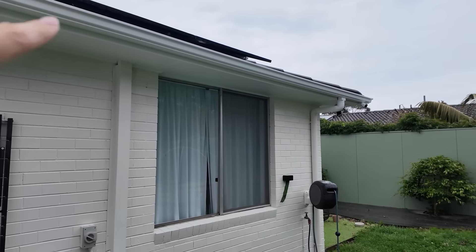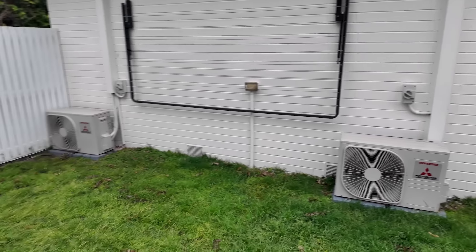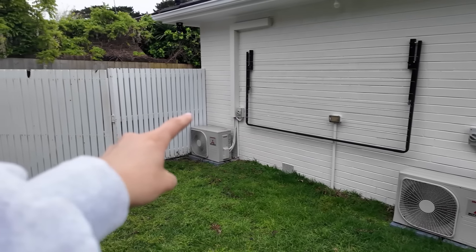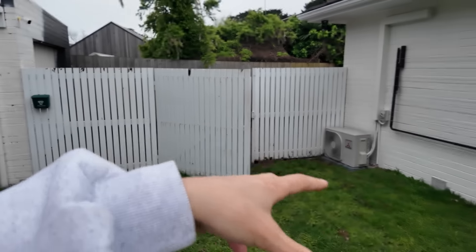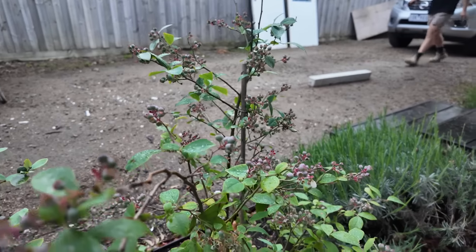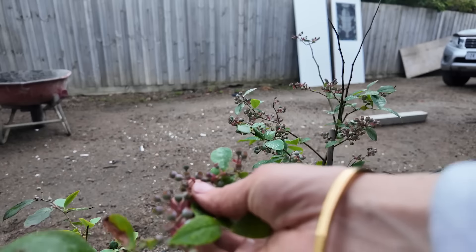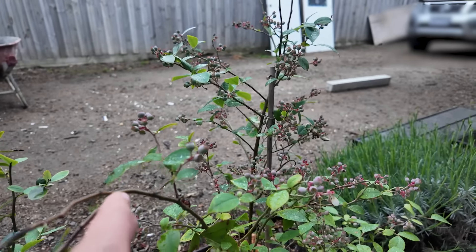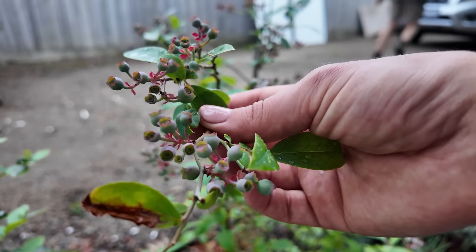The aircon units are going to be stacked over this side, then the clothesline is going to be moved across, and this fence will be a nice stained wood like the window - they'll build around the aircon units so they're not on display. That's going to add more warmth, which will be really nice. Also I just noticed these are blueberries growing - soon all these little things are going to turn into blueberries. Probably the birds will eat them before we get to pick them though! We realized there's a bit of a leak in the roof last night - I think where the solar panels are, one of the cables - they've put silicon to seal it but it hasn't fully sealed.